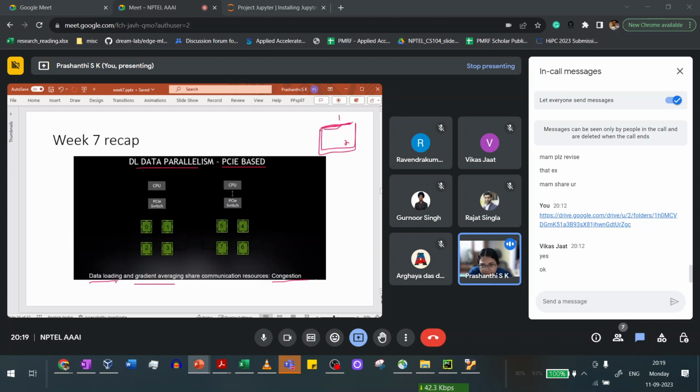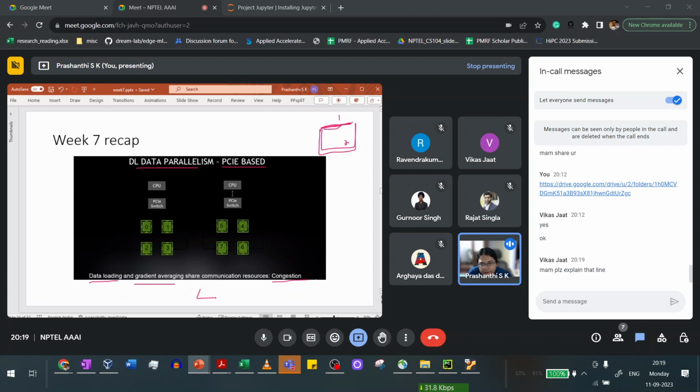And why would data loading and gradient averaging happen at the same time? If you think about that, there are different stages, right? And there are different optimizations. For instance, you might prefetch the data, and this is something we learned again in 2 or 3 lectures before. So while the gradient averaging is happening itself, you might prefetch the data for the next mini batch. Why you want to do this is basically once the gradient averaging finishes, the GPU can immediately start working, right? So both of these can be happening at the same time. If they are not happening at the same time, you won't hit this congestion. But given that they can be happening at the same time, this is a valid concern.